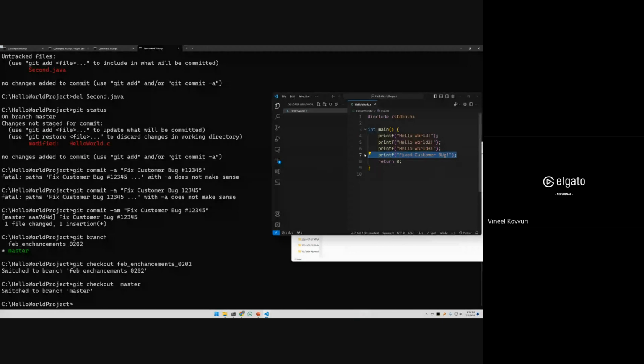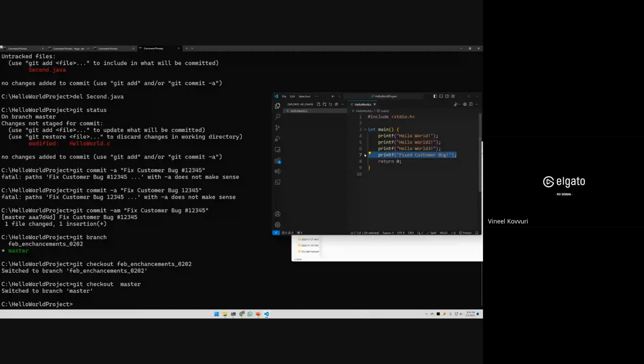And if the customer ever reports any bug, I can switch to my January branch and fix the code and then ship an update to his application. Once this update has been shipped, I can happily come back to my February branch and keep working on my new features. Does it make sense? This is basically the essence of Git branches.